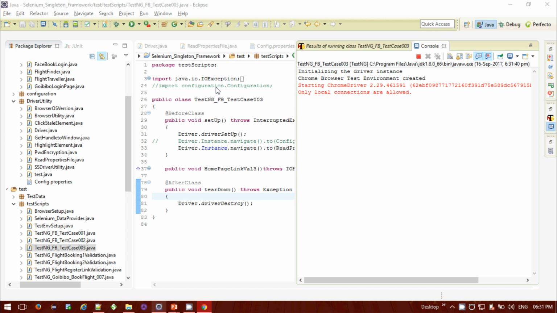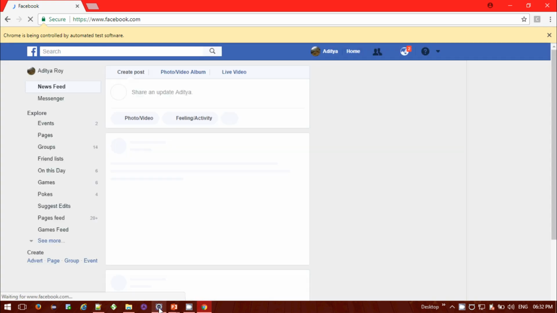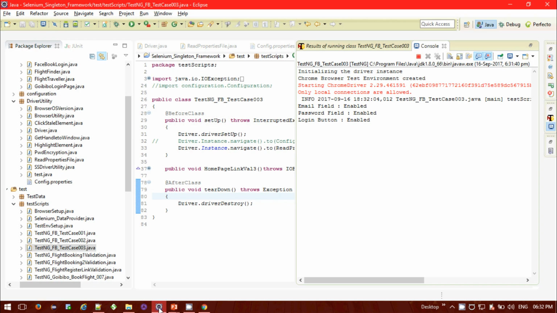So it's printed initializing the driver instances from browser test and created. Okay. So all things have been loaded successfully. Just trying to log into my Facebook page. Everything is enabled.